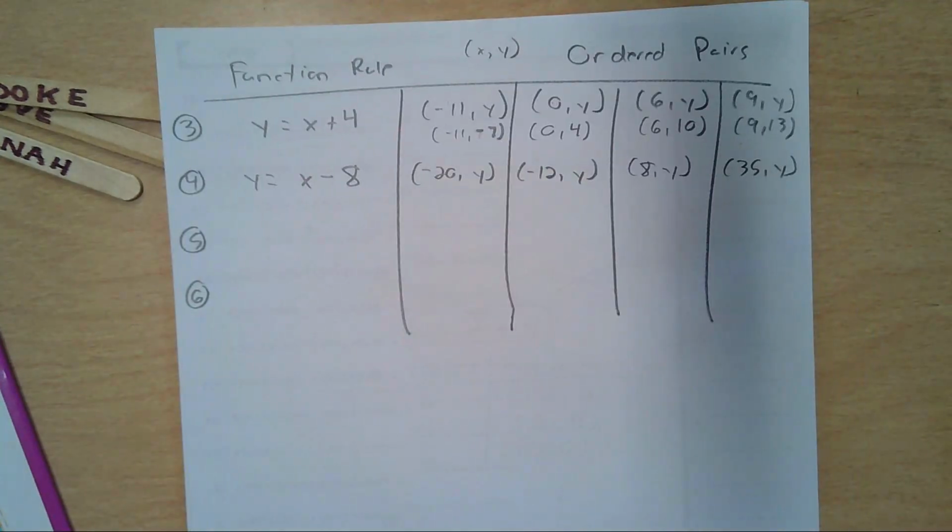And again, it's not by accident that you're always solving for y, because y is always your output value. You control what x is. And when you get to higher level stuff here, you can finagle that around a little bit, and I'll show you how that can work in 8th grade. But for now, it's best just to stick with this here, because you don't need to know all these exceptions to the rules today.